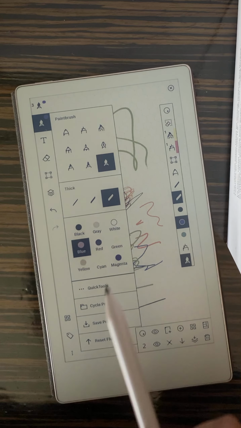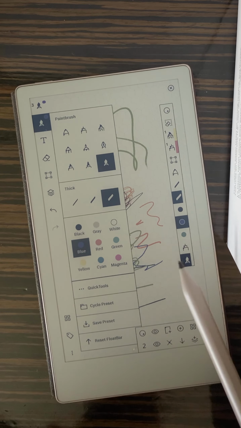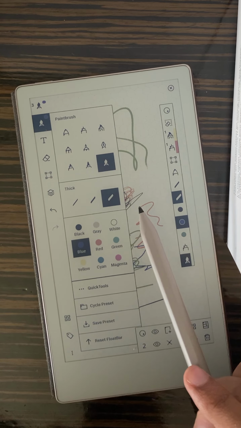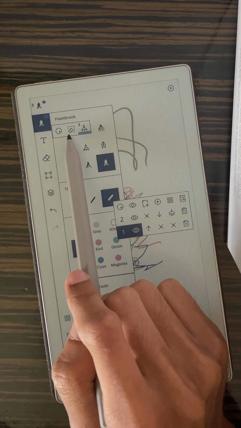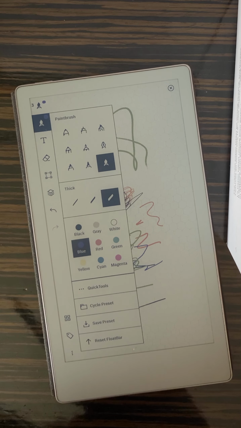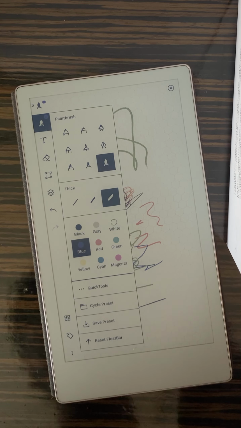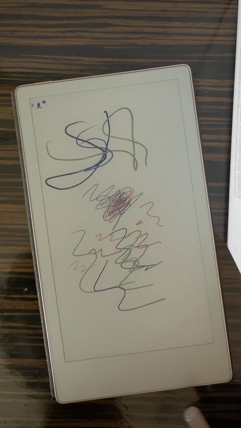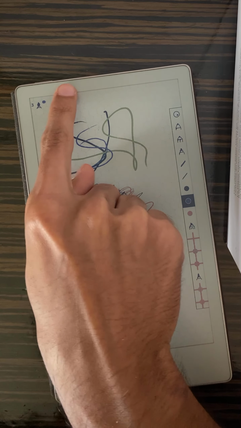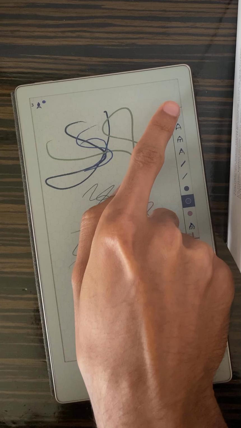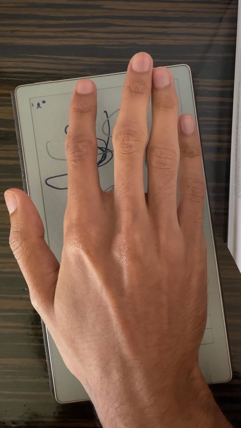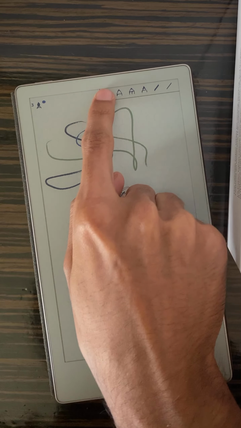So right now, if I go here and select preset, what it does is it saves which of these tools are open and where they're located on the screen. If I cycle preset, this is another one that I made. It's set here. I cycle again, and this one's empty because it was hidden in the preset. But if I want to make it visible, I can use a gesture. I can swipe to the right on the top edge, and it shows up here. Swipe again, it's gone. And if I put it off screen or want to move it quickly, you can just swipe left and it moves to the top.